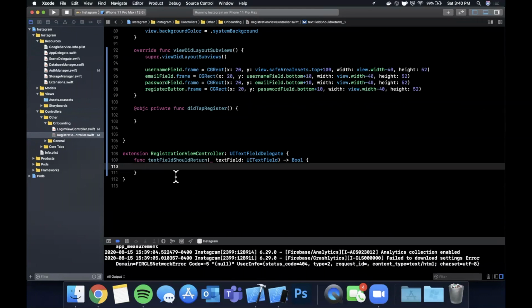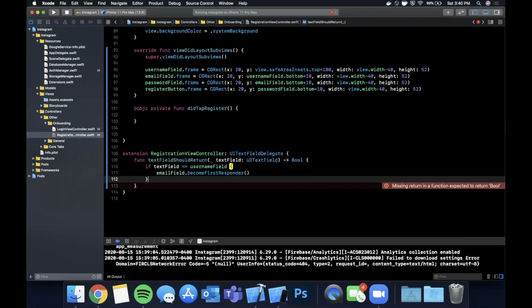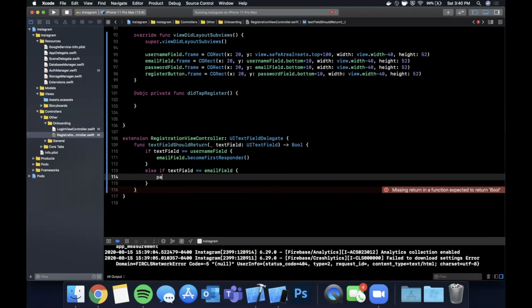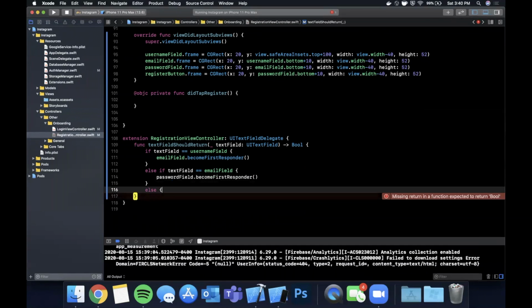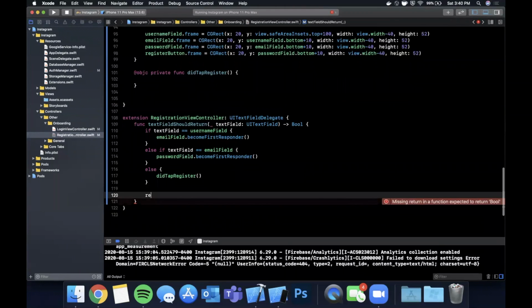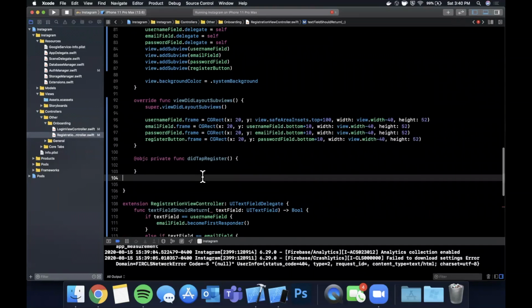And basically in here, what we're going to do is we're going to say if textField is the username field, we're going to say focus onto the email field. Else, if textField is the email field, we're going to say focus onto the password field. Else, we're going to say didTapRegister, and we're going to say return true. So that'll take care of that.